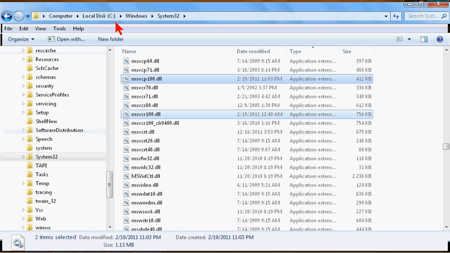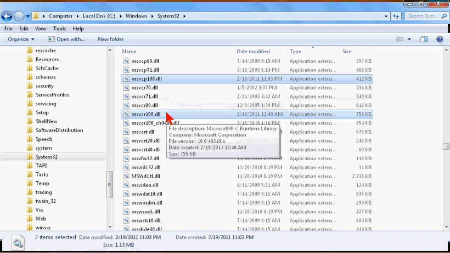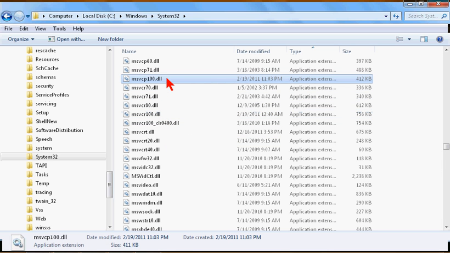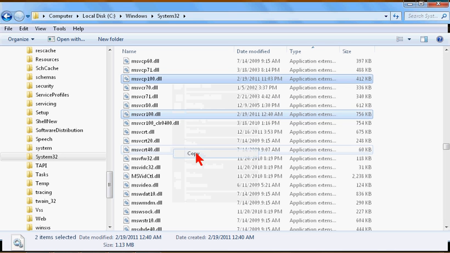In the Windows System32 folder, you'll find a list of all of the files. Buried down in there, and you have to look carefully, are the 2 we're looking for, MSVCP100 and MSVCR100. Now, I've highlighted them both. Essentially, you can click on either one, then holding the Control key, click on the other one that you want. They're both highlighted. Right-click on either one of them and say Copy.